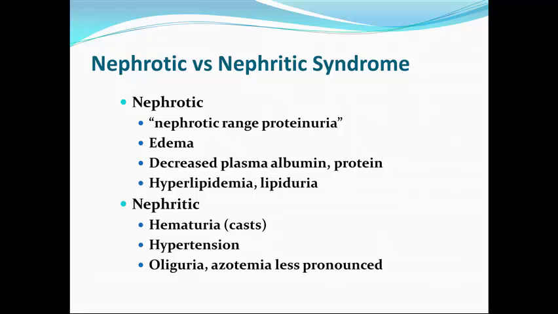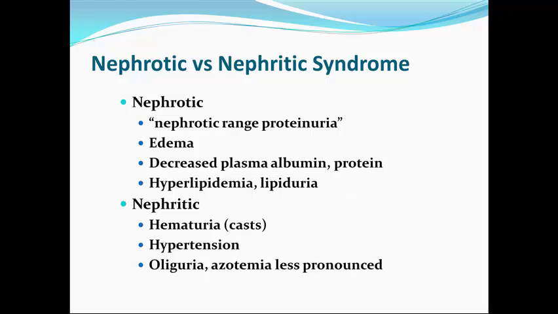The things that we're going to look for in a nephrotic syndrome, again, are very characteristic of damage to that basement membrane of the glomerulus. So remember, key is the damage to the glomerular permeability barrier. As a result, the manifestations of nephrotic syndrome, in addition to nephrotic range protein, include edema. That makes sense because if you're putting a large amount of protein out in the urine, that can cause and will cause over time a decrease in the plasma albumin level.